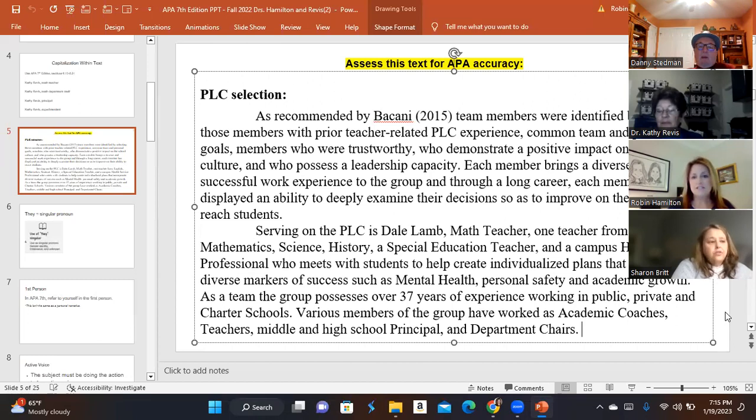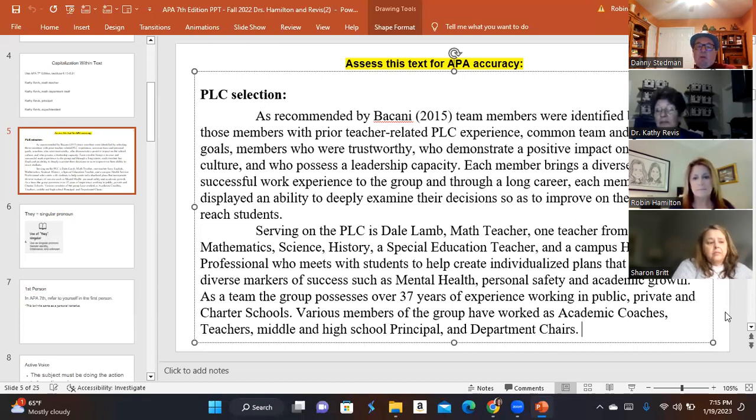But I would suggest that you do that, or if they don't want their name in there, some kind of pseudonym for their name, just because that adds specificity. It also allows you the opportunity for that section to tell more about that person. Like they have a master's degree, they have a doctoral degree, they've been teaching for 27 years, they've been teaching for 12 years, that kind of thing.